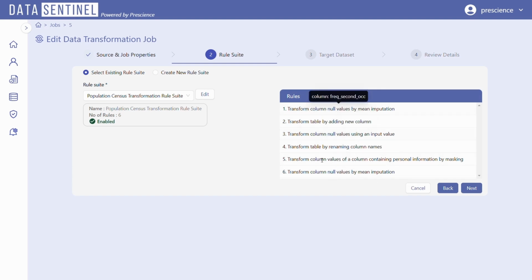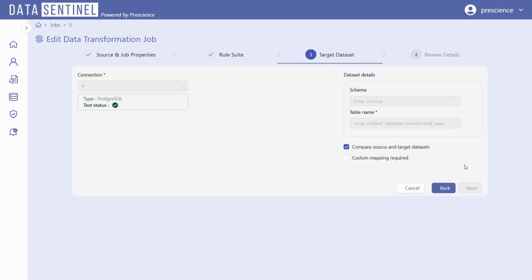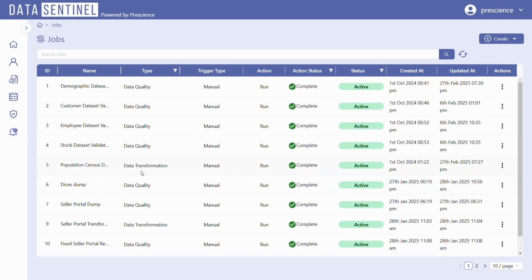So we will be running these 6 rules, and we'll be saving the result in the cross verified database transform Vayu, which is a PostgreSQL database. So let's run this job.